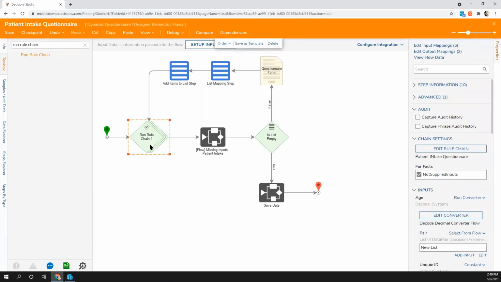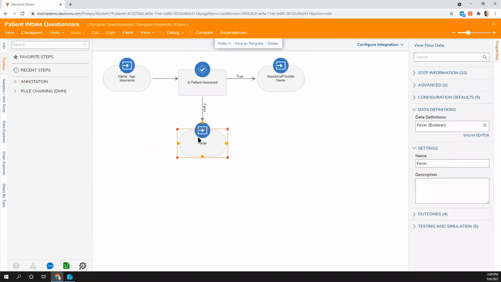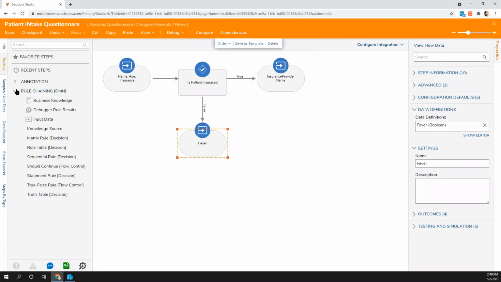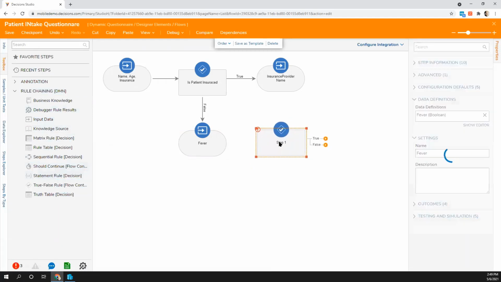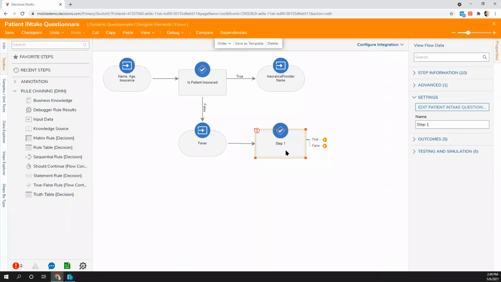So let's go ahead and add a little bit more complexity here. We'll go back out, we'll debug it, and then we'll jump into any final remaining questions. So I'll go back into edit rule chain. And let's see here. Maybe what I want to ask is if they have a fever, then maybe I want to check what their temperature is. So before I can check what their temperature is, I need another rule that's going to examine the actual answer that was provided for if they have a fever or not.